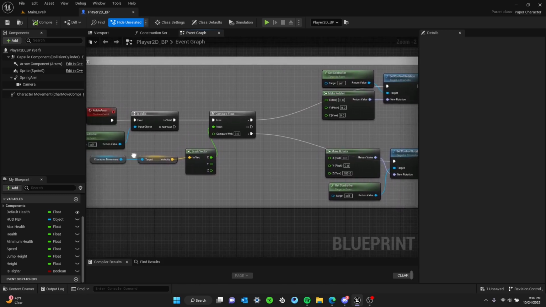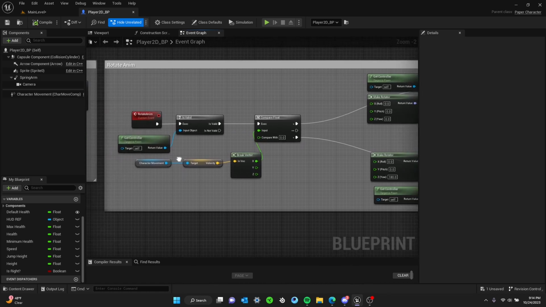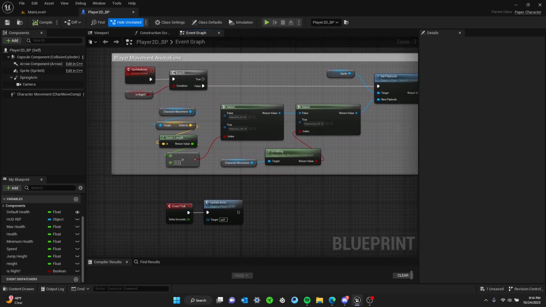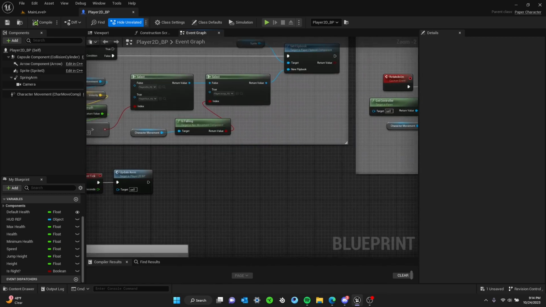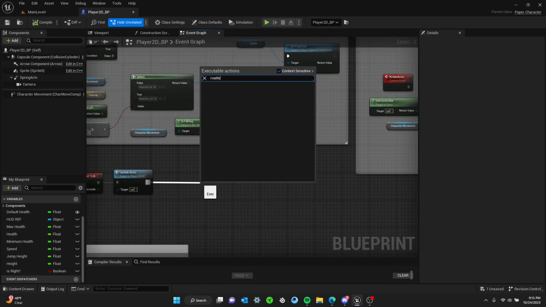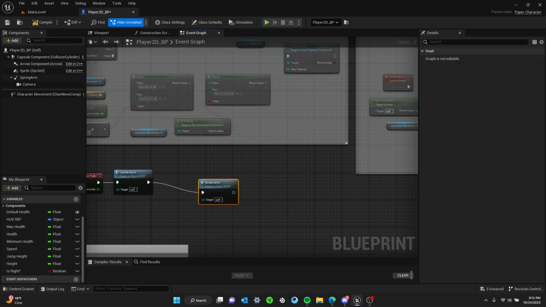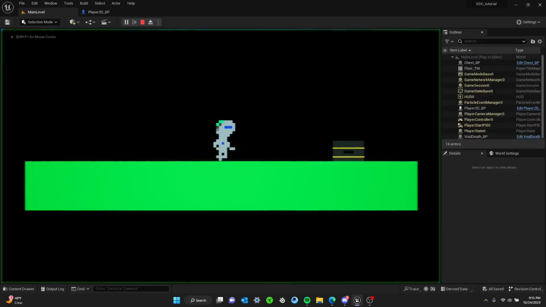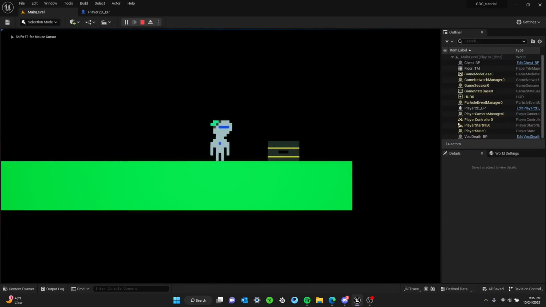Oh, duh. We have to call our function. I'm not thinking today. Rotate animation. So yeah, that's how we actually see it work.